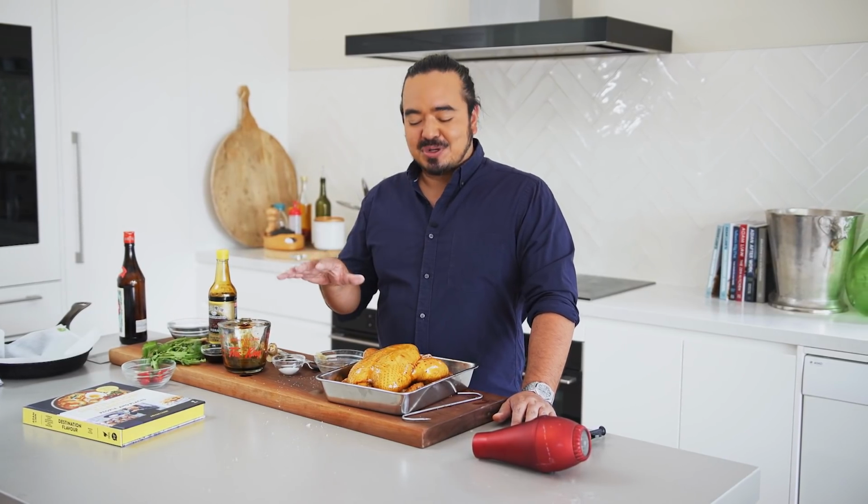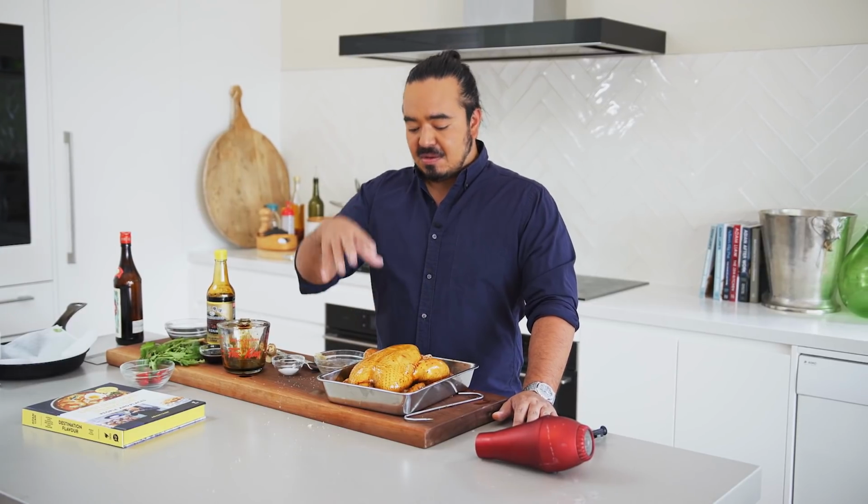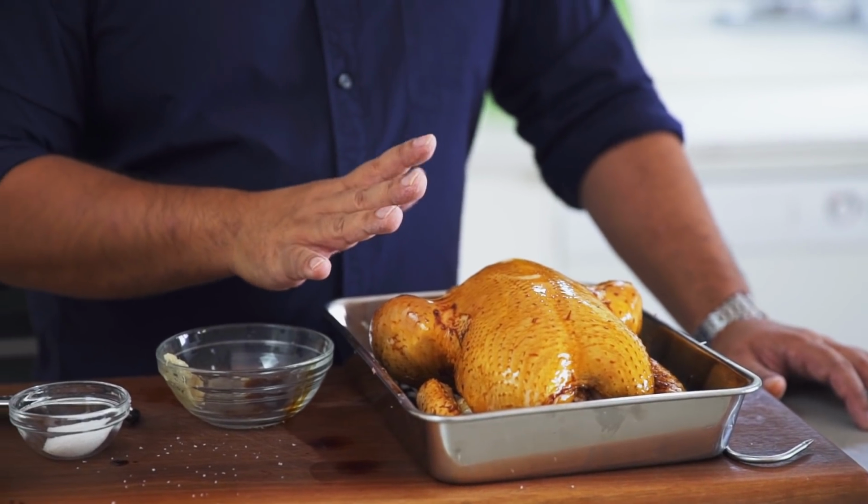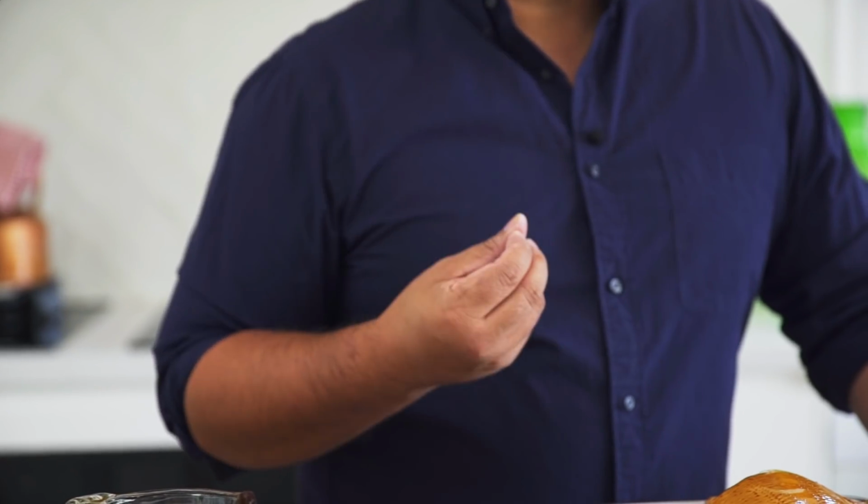Well, to make a proper crispy skin chicken, a deep fried version, what would happen is very similar to what we've done now. A bit of a coating, a bit of blanching, a bit of rubbing with salt, and then it would hang on a hook, maybe overnight, maybe in the fridge, and let that skin really dry out. That's a process that is common across many things. You know, Peking duck is done the exact same way. You know, that's hung up in generally the breeziest place of a Chinese restaurant kitchen so that the skin gets nice and dry. So then when it's roasted in those really hot ovens, you get that lovely crispy skin.